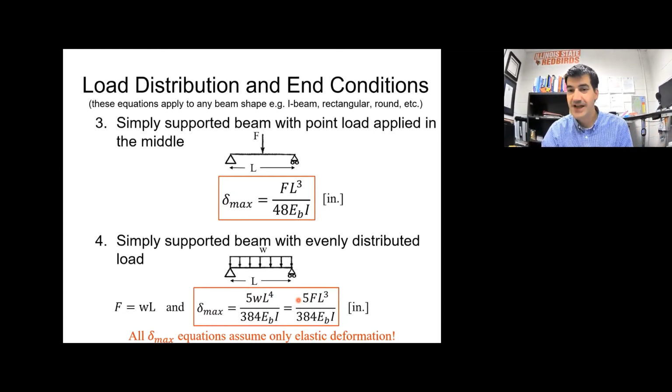It just happens to work out that way when you derive the equation that the constant for a simply supported beam with a uniformly applied load is 5/384. But the rest of the equation is the same. You've got FL cubed divided by EI, flexural rigidity. And once more, a reminder that these equations are only applicable in the elastic region, when the maximum stress in the beam is less than what we call the flexural yield stress, because this value right here, the flexural modulus, is only valid in that elastic region.